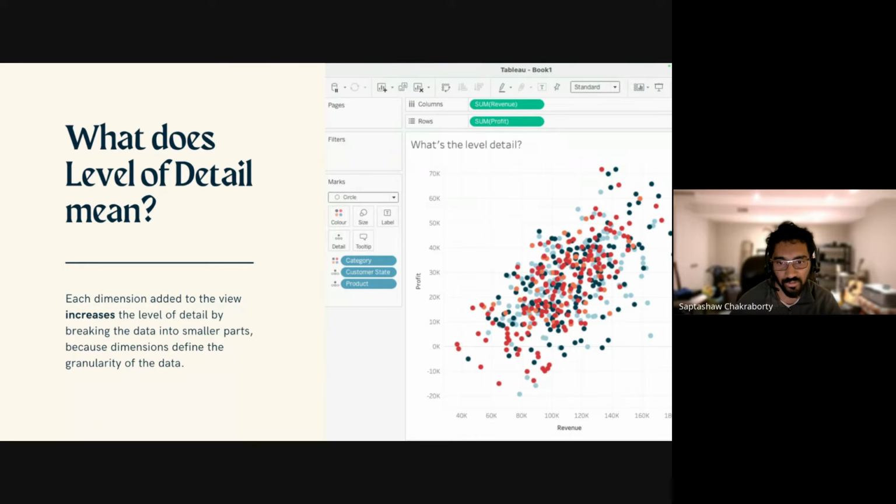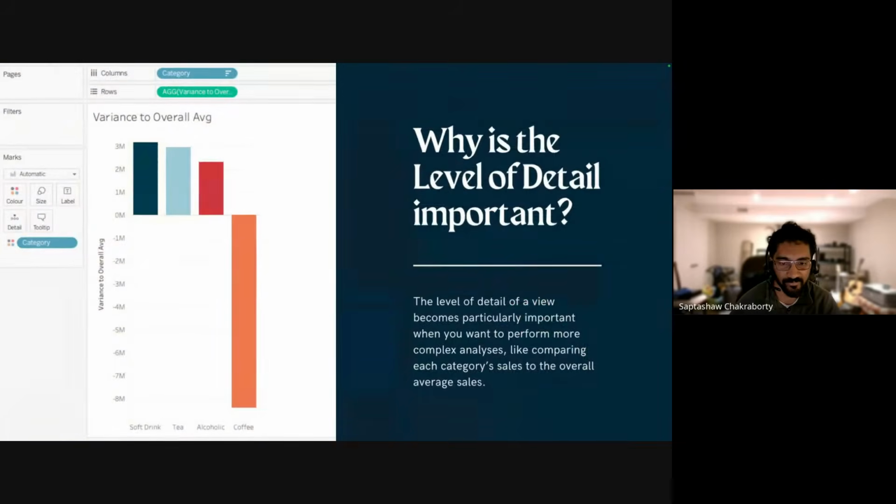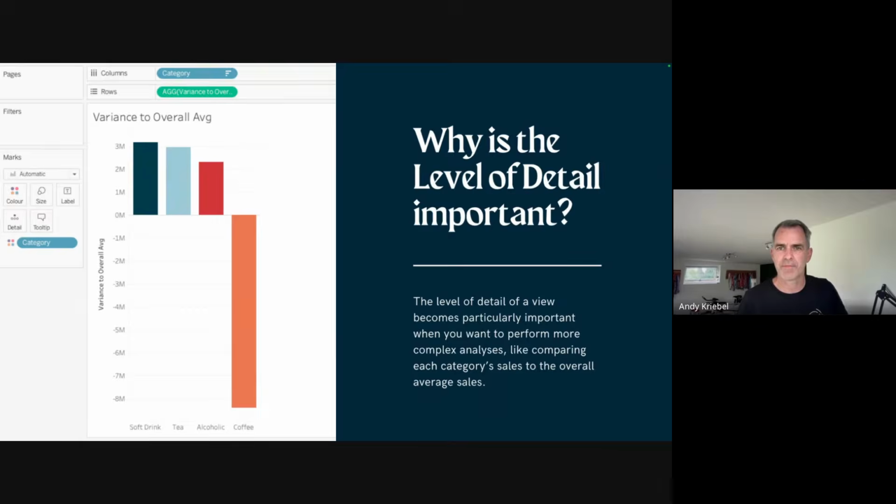So in this case, would the granularity not be product and customer state? It depends if every product belongs to a category. Okay. Technically, yeah, each product does belong to a category, but I would still say that all three of them define the granularity, just in case. Okay, yeah, thanks. I see what you mean. There's kind of a subtle difference there.